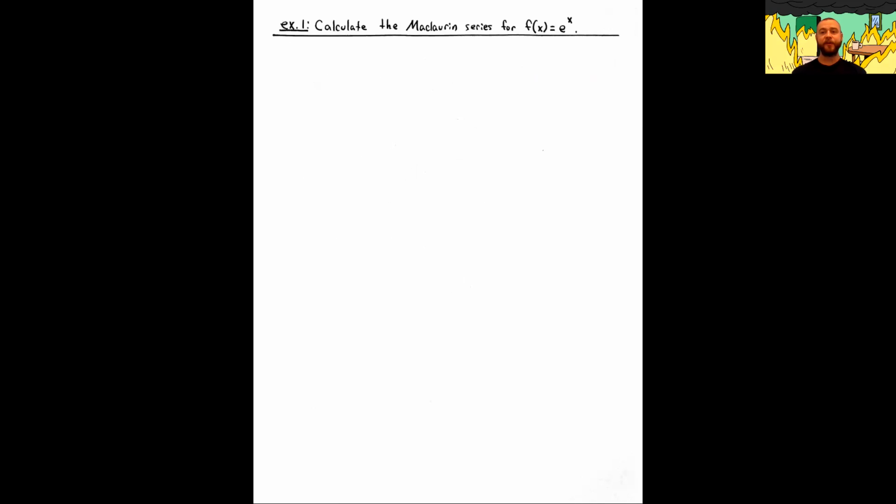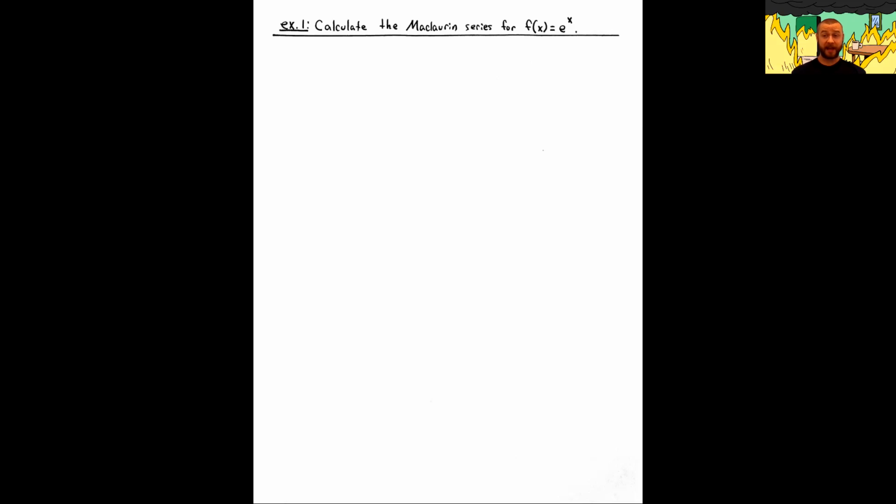And probably the first example that every student in Calculus 2 sees when they get to Taylor-Maclaurin series is a Maclaurin series for e to the x. Now, why is e to the x a nice function to find a Maclaurin series for? Well, it may not have sunk in yet, but the main result of Taylor and Maclaurin series is that we calculate the nth coefficients by calculating nth derivatives.